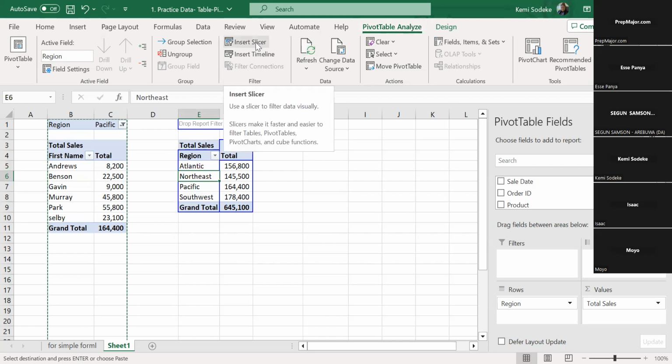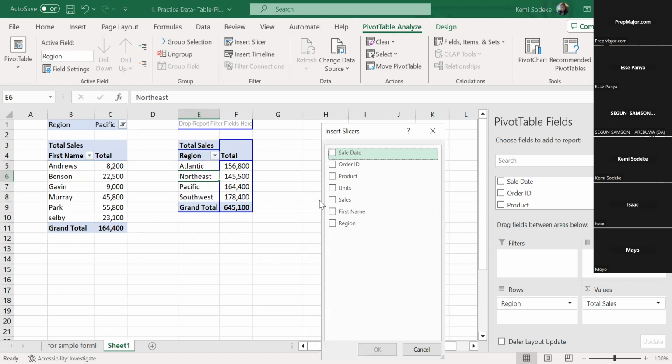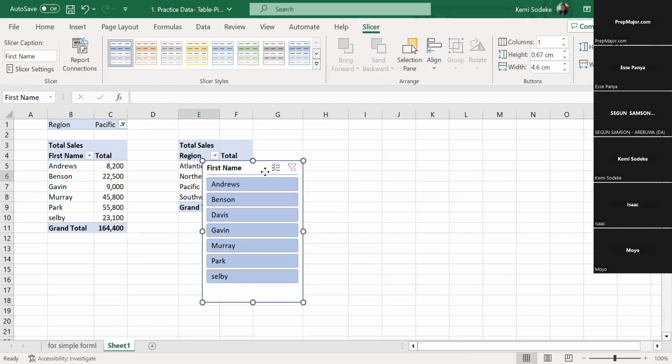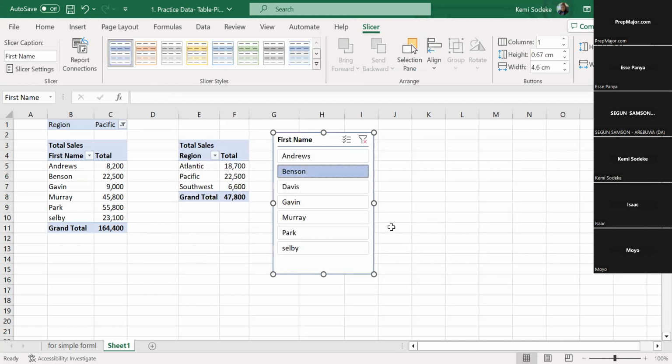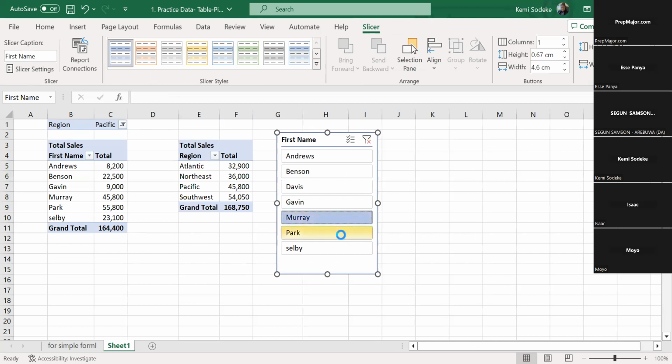So if you click on insert slicer, and we want to filter this by, let's say, first name, okay? And then I have the first names, and you can select as you wish. Is that clear? Yes, please. Thank you. Okay.